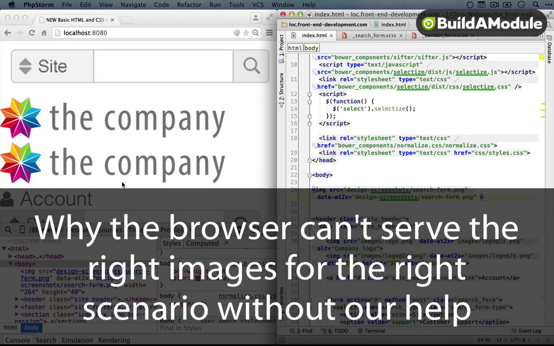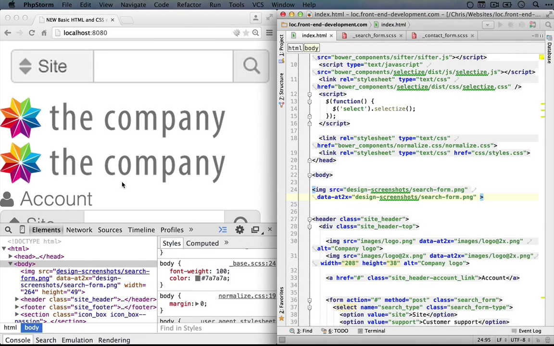So now, the reason why the browser can't automatically detect the size of the image and the resolution of the screen and then fetch the image is because the browser will start grabbing images before it's downloaded all of the data that it needs to know exactly what the size and resolution of the image is going to be. That might seem like kind of a pain right now, but it actually speeds up the process of loading the site. And there's not much we can do about that.